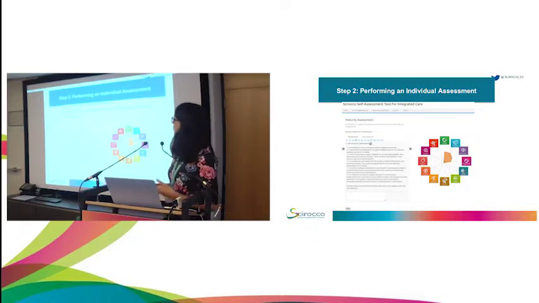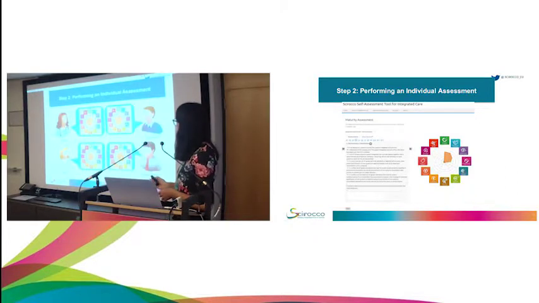For this purpose, they need to open a maturity assessment page on the tool, and this allows them to either fill in a form provided on the left-hand side here, or interact directly with a spider diagram on the right-hand side in order to enter a rating for each of the 12 dimensions. For each rating, they must also fill in a justification provided in the box underneath the rating scale. And finally, they need to save.